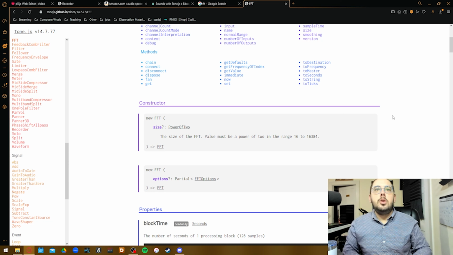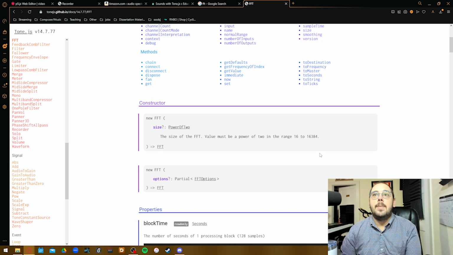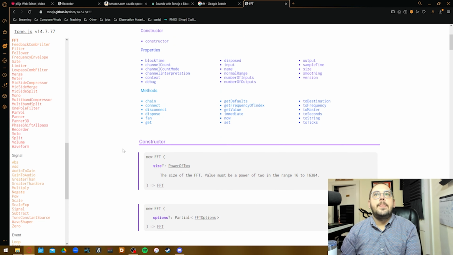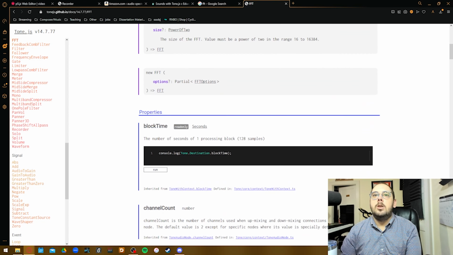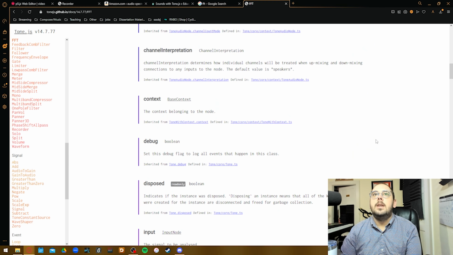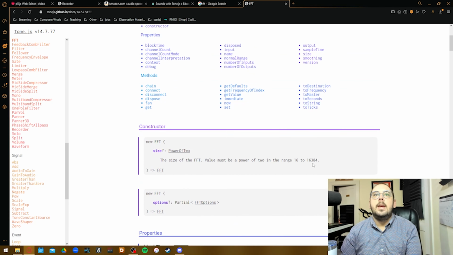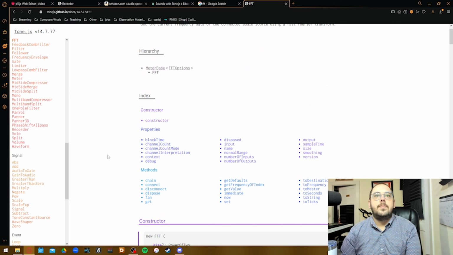So you can use what you want. For the sake of it not looking totally cramped on the screen, I'm going to be picking something on the smaller end, but depending on what you need, you have a lot of headroom to work with. I'll also put a link to this down below. There's everything about the FFT that we might need. It's all just right here.